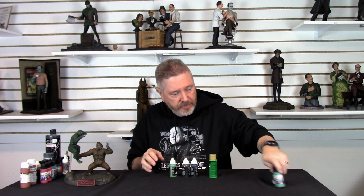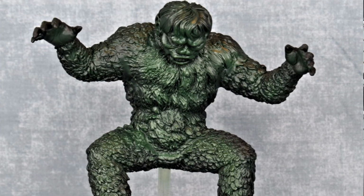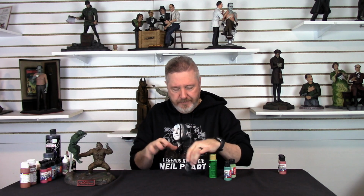I got a few different colors, as you see. He was base coated over the black with the light green from Gargantuas Colors. Once I had that in, I just shot the white area. Leave some of the black just peeking through, if you will. Transparent medium ground from Gargantuas Colors was used to deepen some of the shadowing and quiet that green down a little bit and darken it a little bit. If you get what I'm saying, I didn't want it bright, but I didn't want it dull. So that transparent medium green just kind of tied it together.